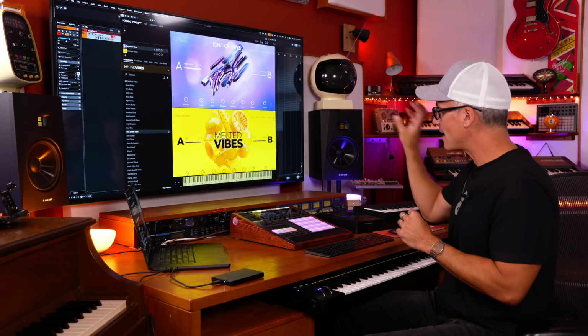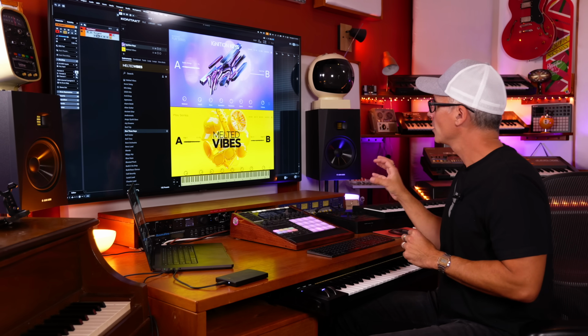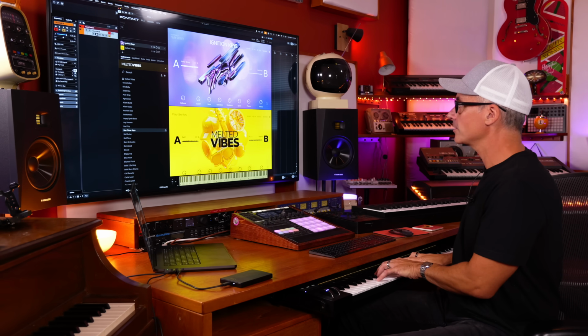I'm hearing both patches at the same time. If I didn't have that setting on, it would have actually set this to MIDI channel 2. And this is kind of an older way of working with Kontakt in a multi-timbral way where you might want to have the first instrument on channel 1, the second one channel 2, the third one on channel 3, and so on. So I strongly recommend to set that to Omni, so every single instrument in here will respond to whatever you play on your keyboard.